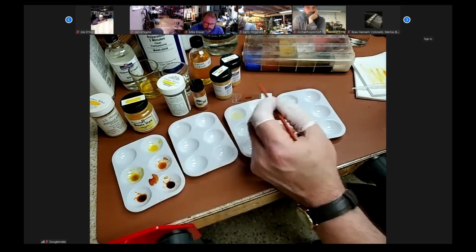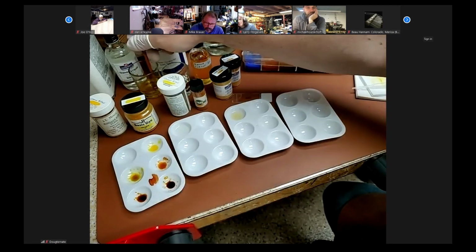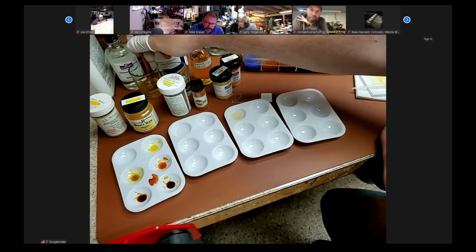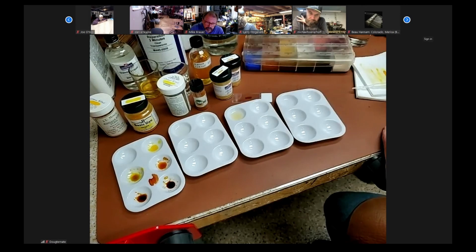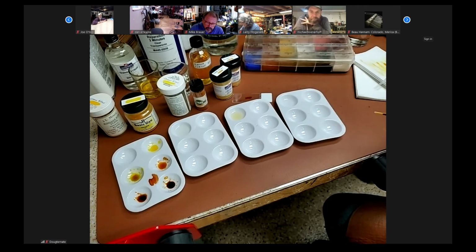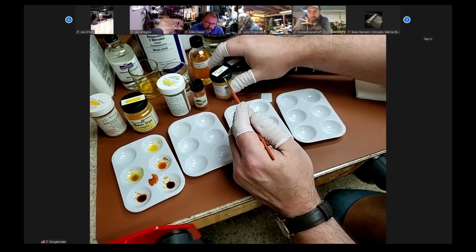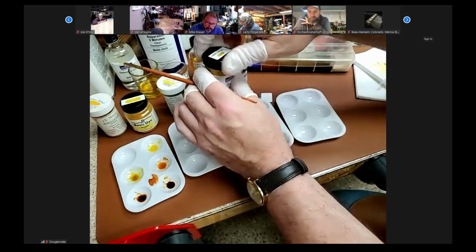So let's look at the last bit of color. So far, this is just in the graining liquid. This is a lacquer base that these are dissolving into. Let's look at ochre yellow from the Blendall.